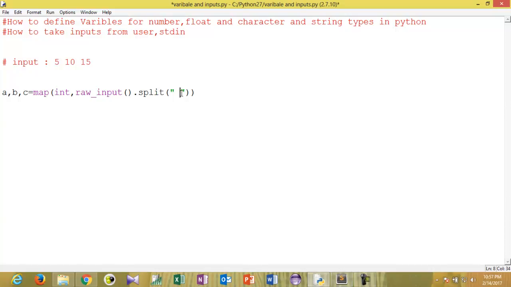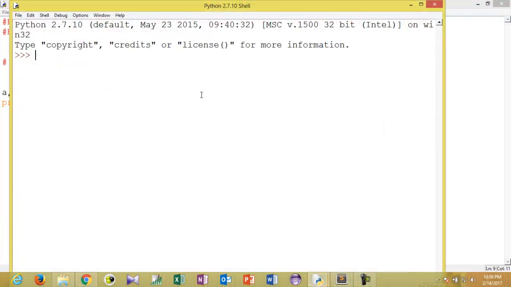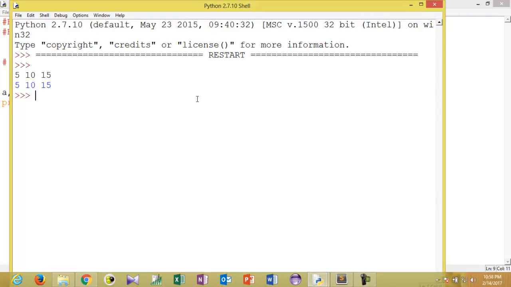Or if you give any other parameter, I will show that one also. Then after splitting it, I am making each and every one an int. Finally I am mapping to A, B, C. This is how it works. You can check this one also: 5 space, 10 space, 15.